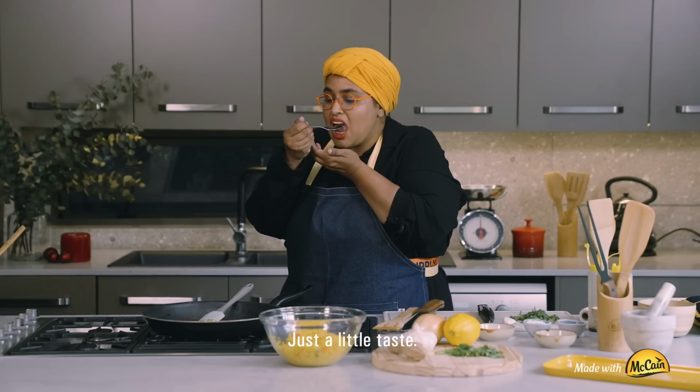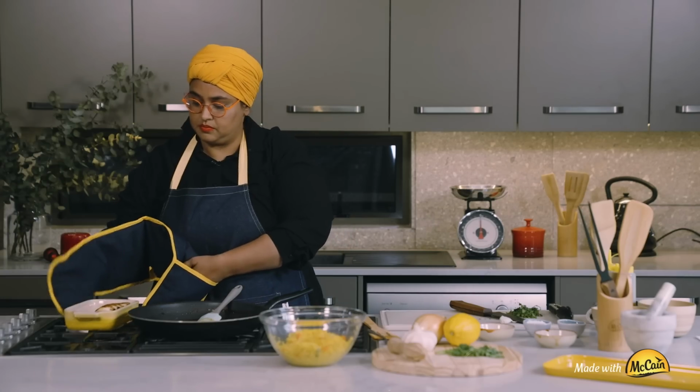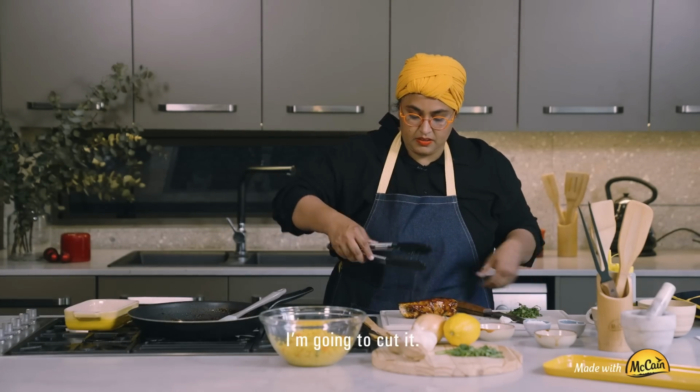Just a little taste. Oh wow. I'm just going to coat it a little bit in the sauce. I'm going to cut it.